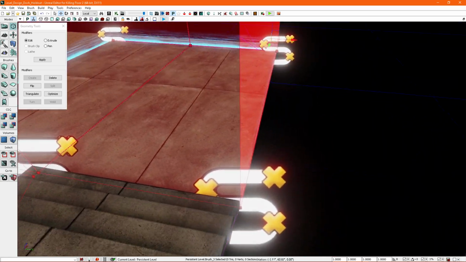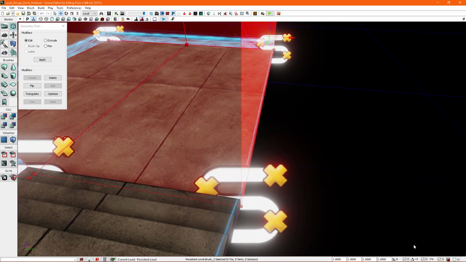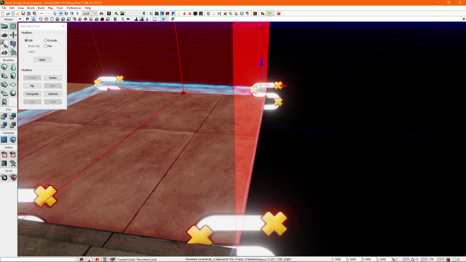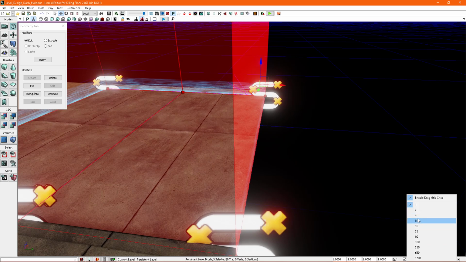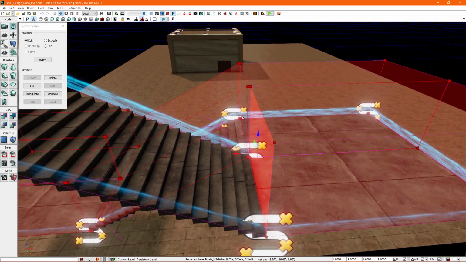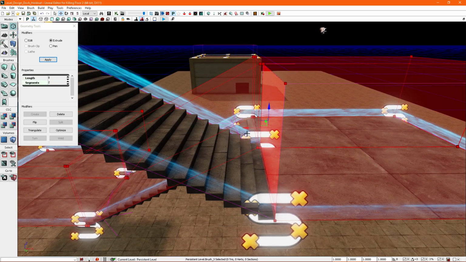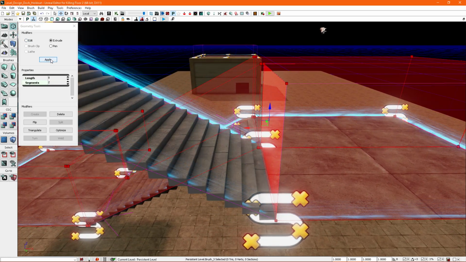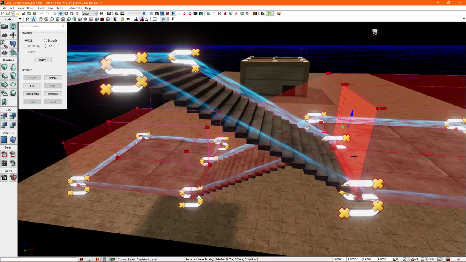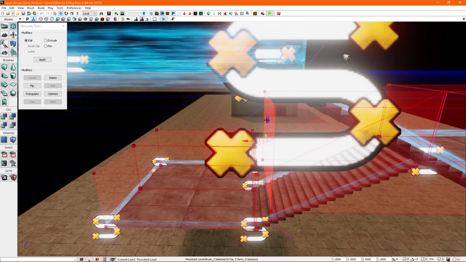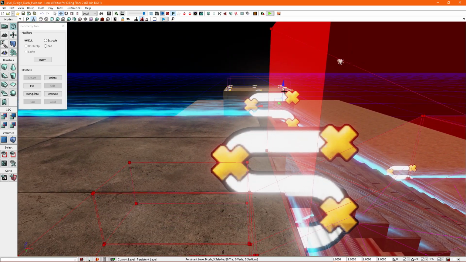This is overlapping now by 1 unit. I could be really meticulous and then do this. Bring it in by 1 unit, like that. Again, I'm just being meticulous here. Go back to extrude. I want to make 2 segments of 8. Apply. Go back to edit. Drag this one to my stairs. Pull it up.